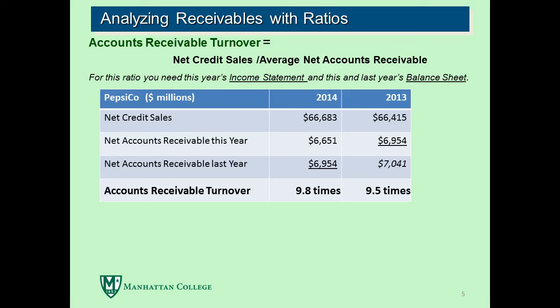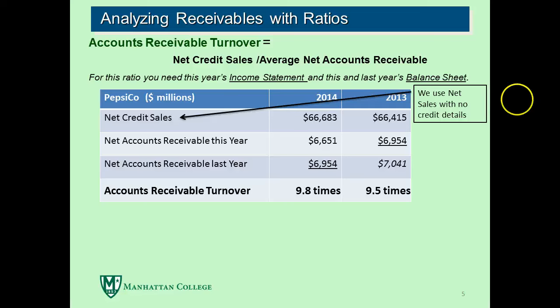Financial statement analysis is a bit of an art because the things they ask you to look for in the book may not exactly be there, so you do the best you can. They ask for net credit sales, but we only have net sales. If we don't have details about how much sales were credit and how much sales were cash, we can just take net sales, assuming that most sales are credit sales. For a company like PepsiCo that's a wholesaler that sells to retailers instead of direct to consumers, this is probably a decent assumption. However, a company like McDonald's that sells to consumers using cash or even credit cards that are not their own credit cards, but bank credit cards, that's not such a good idea, and the numbers might look like we collect things faster than we actually do.